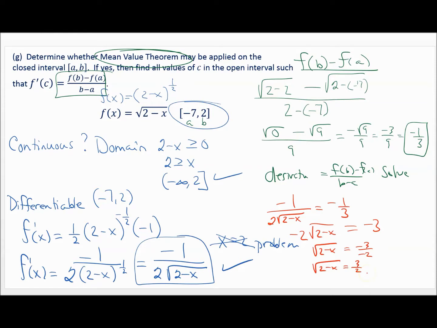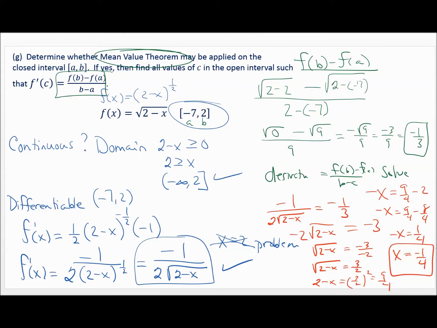Now I square both sides to get rid of that square root. It's going to give me 2 minus x is equal to 3/2 squared, which is 9/4. Now, I need to solve for x, so I'm going to subtract 2 over. So it's going to give me -x, and when I subtract 2, that's 9/4 minus 2, that would give me negative x is equal to 9/4 minus 8/4, common denominator. Negative x is equal to 9 minus 8 is 1/4. Finally, get rid of that negative by dividing both sides by -1, and that gives me x is -1/4.